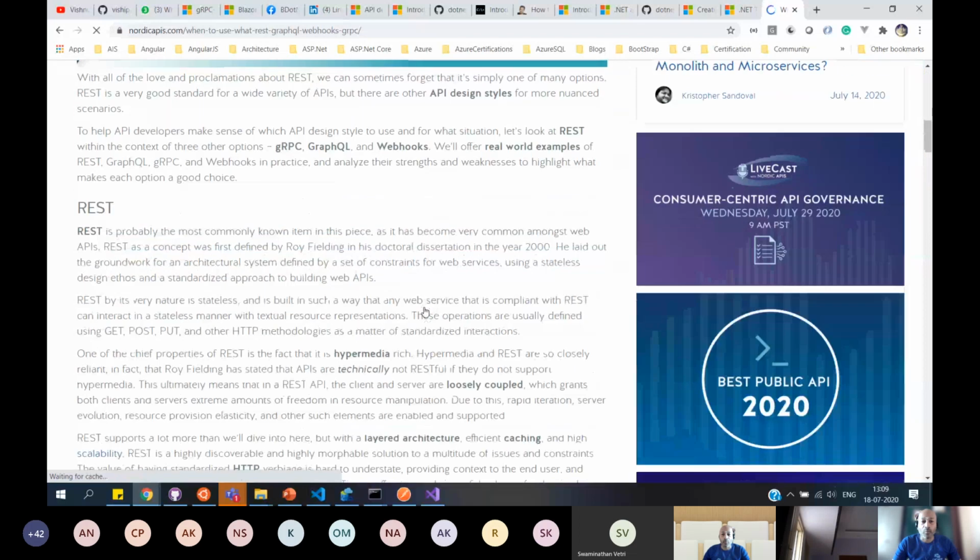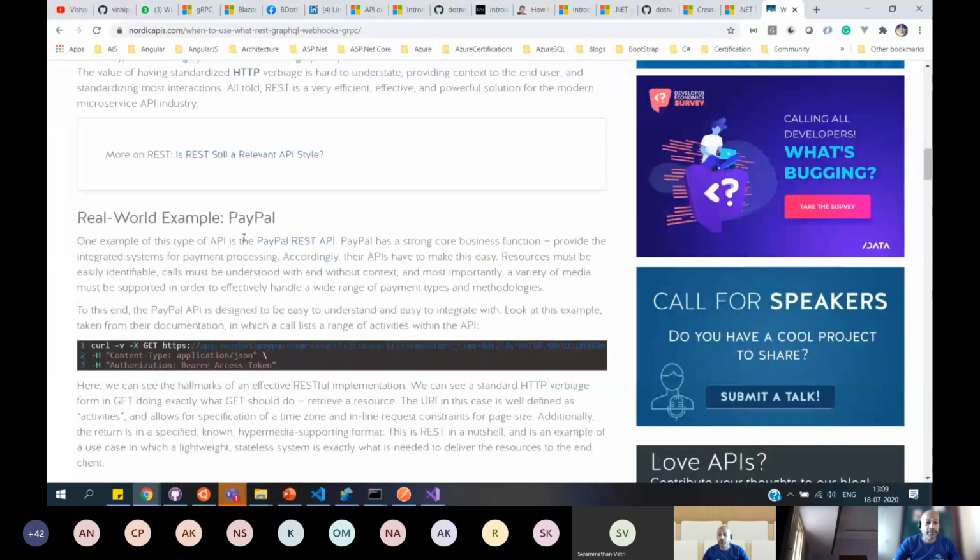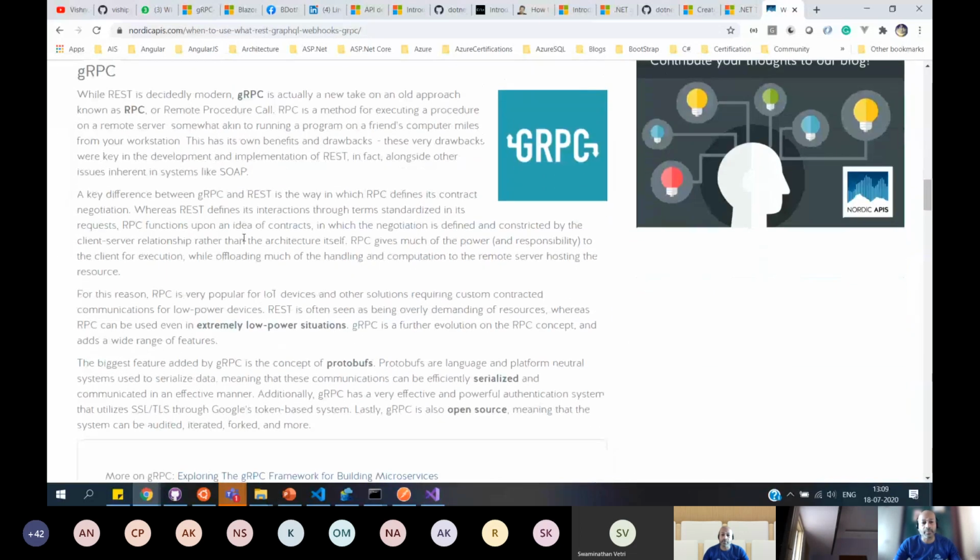If you go search articles, it says that REST is best suited for CRUD operations. And gRPC just best suits extremely low powered situations or server to server communication. You have some microservices in one data center and a few other microservices in another data center, and they want to communicate with each other. And for security, because the information is going out of one data center into another, we have SSL and TLS and traverse over HTTP.